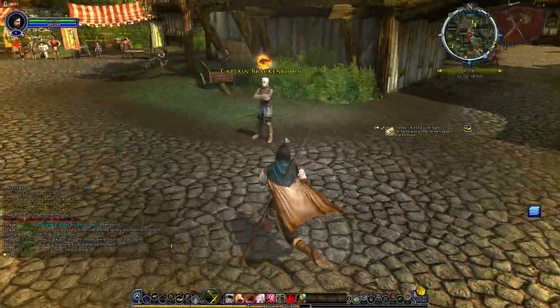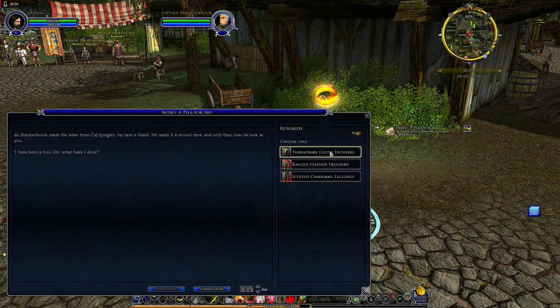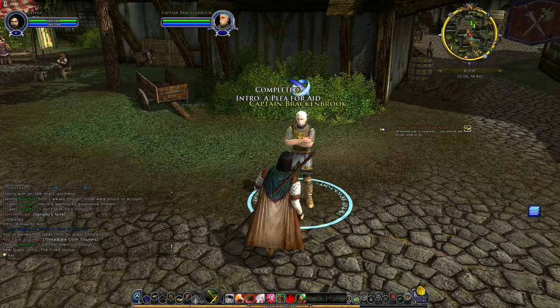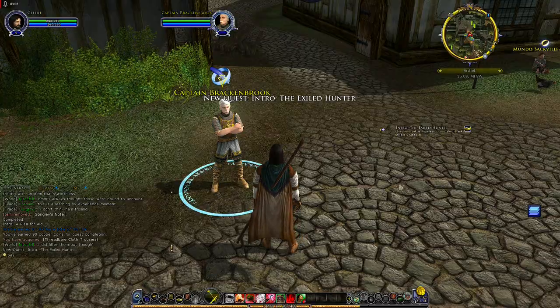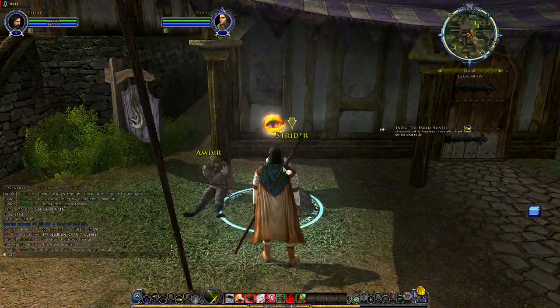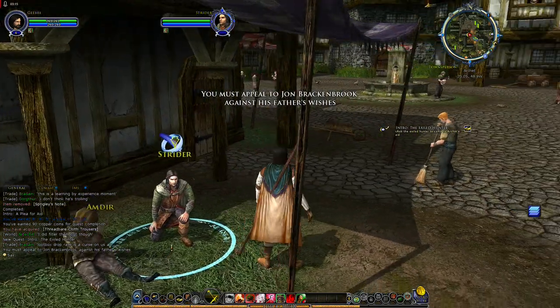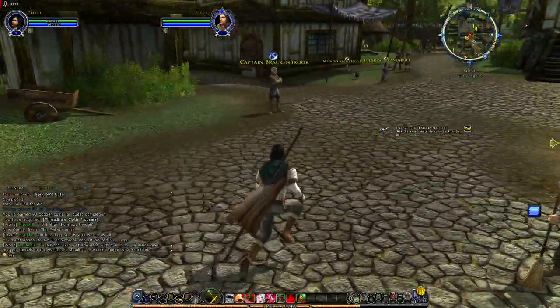Captain, give me the rewards. Finish what now. What have I done? Cloth. Finish now. You Sip. Cannot fathom just how wrong I have been. Yeah, you're always wrong. Strider, what's up? Do not despair. You have done well. Yep. I'm not despairing. You're the one despairing. What are you talking about?